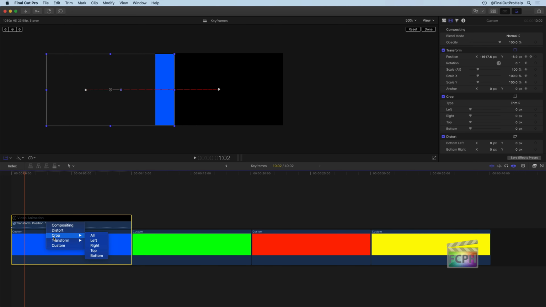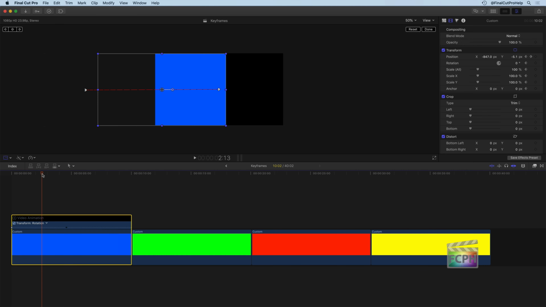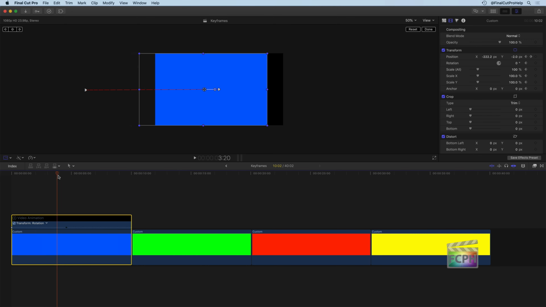So we're going to add some keyframes for our rotation transform parameter. So to do that, I'm going to start at the beginning of the clip again. I'm going to go next to rotation, and I can see a keyframe actually has already been added. There's a little diamond there, so that looks perfect. And I want it to rotate as it's sliding onto the screen, but I also want the rotation to keep happening after it gets to the middle. So I'm going to drag the playhead beyond our first keyframe that we'd added there before.